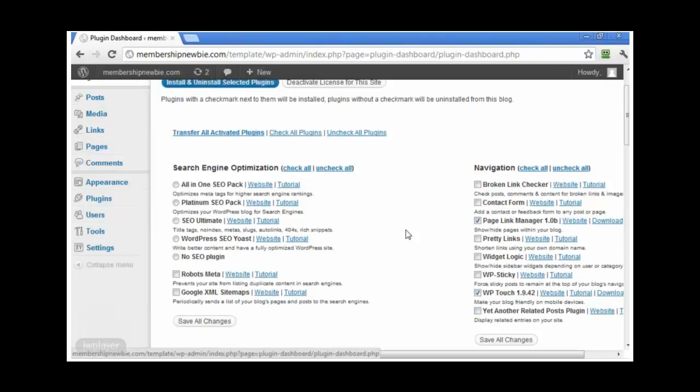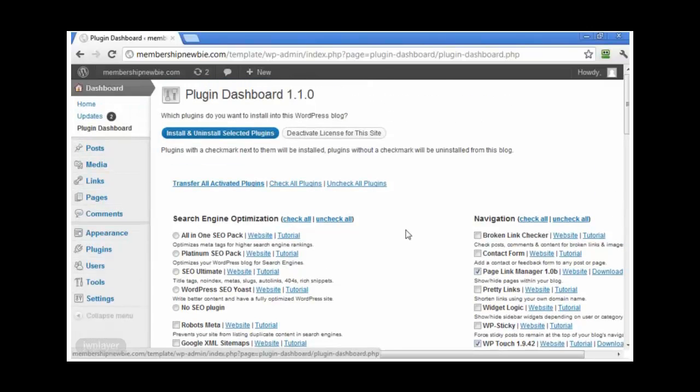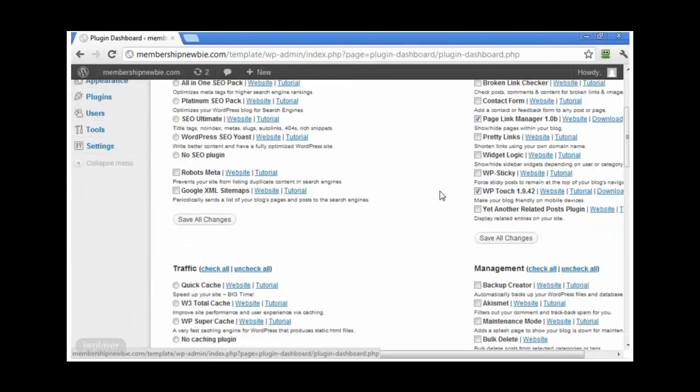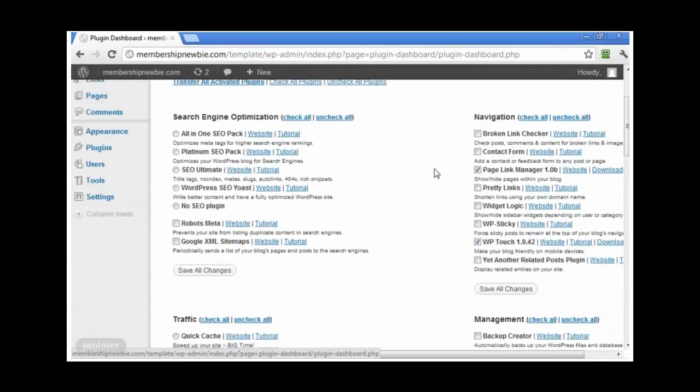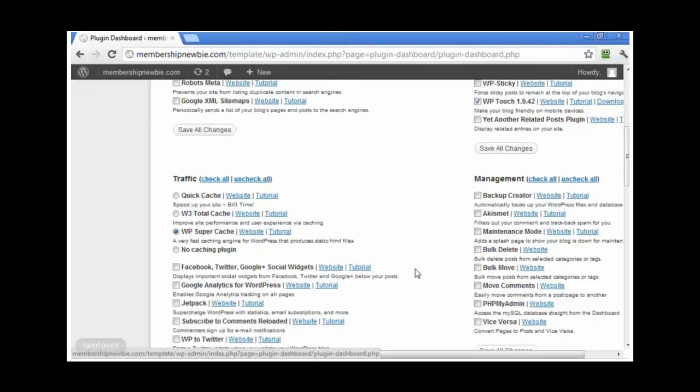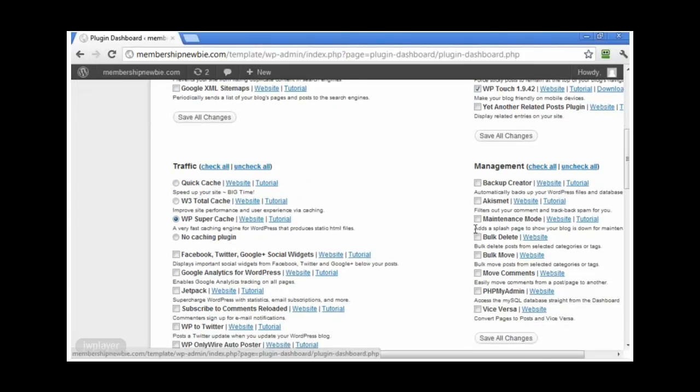Now, let's say, what is the old way? What are some of your favorite plugins? Because it's easy for me to say, okay, we've got these set up for you for navigation. Let's say you want to put WP Super Cache on here. What do you do? Well, you click a box. Let's say you want to put Akismet back on here. What do you do? You just click a box.